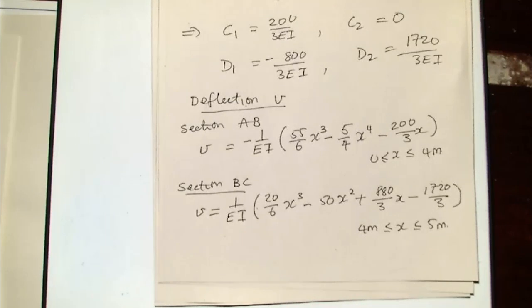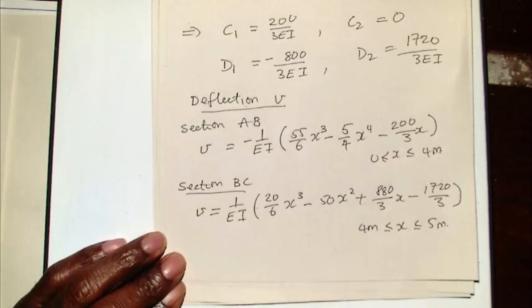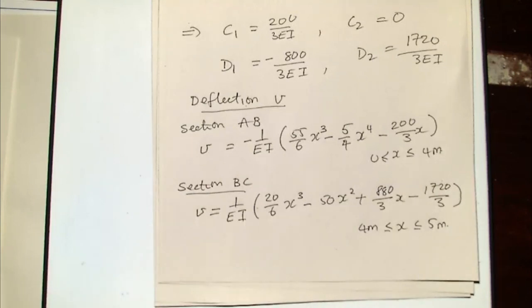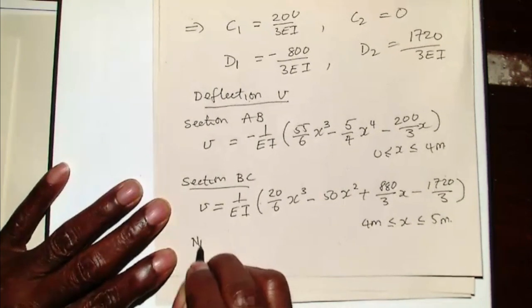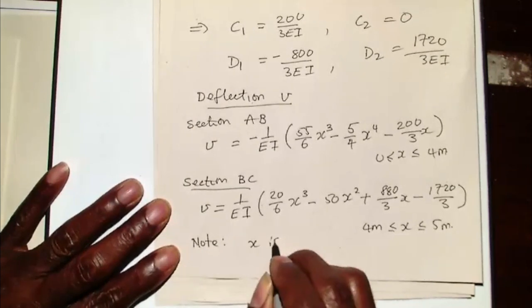So now if I want to find the magnitude of the deflection at a certain distance x from A, all I need to ask myself is, what is the value of x? How far is that point from point A? And that will determine what x is. So if you want to find the magnitude of deflection at 2 meters away from where the support is, I will make x equals 2 meters, and that will tell me the actual magnitude of the movement of the beam. Units are very important. What we've adopted here is that x is in meters.